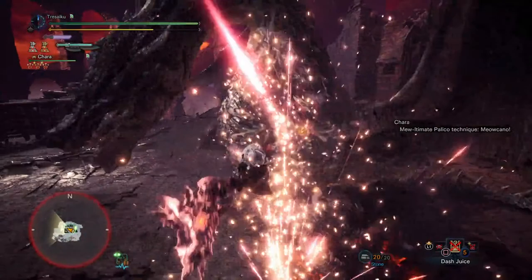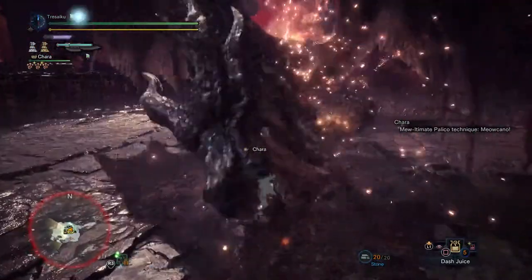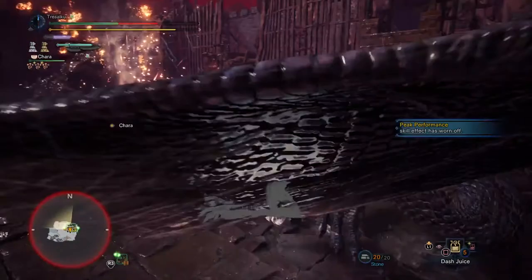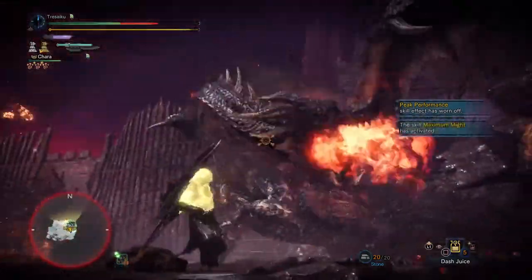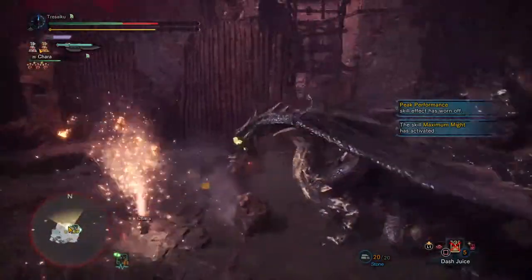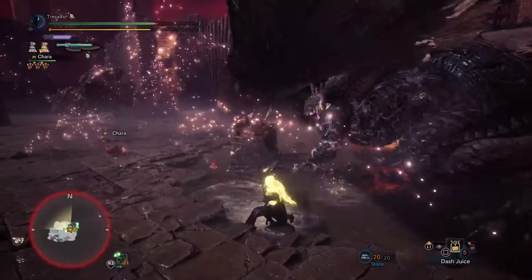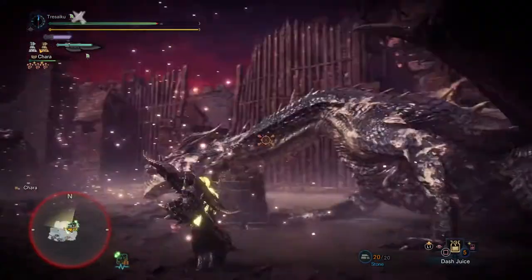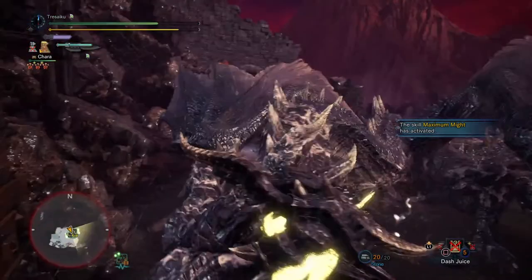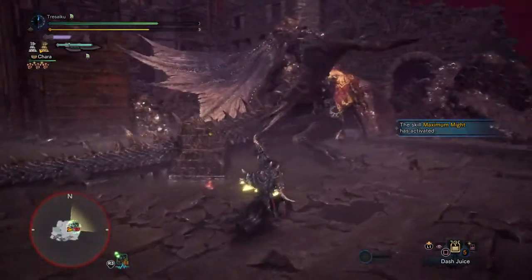Bam! Bam! Yeah, I ain't getting that. Okay. Man, this guy. Yeah, we didn't get a single paralyzed proc that last game. I do have Shaver Jewel. Time to get rid of that.